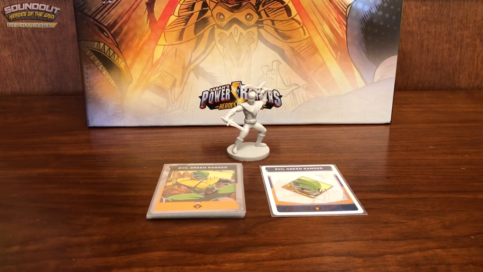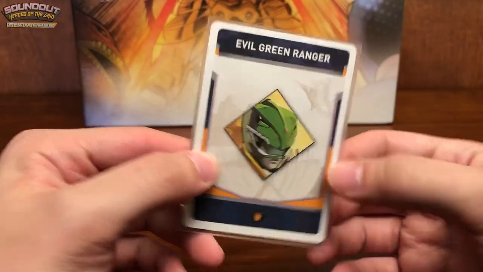Brainwashed by the evil Rita Repulsa, Tommy Oliver's Green Ranger powers are being used for evil. Green Ranger not only uses dice to deal damage to Rangers, he has large damage attacks targeting the lead Ranger of the battle. Rangers need to choose carefully which of their team they want to be the target of Green Ranger's power. And I do mean that. This guy is actually evil hard. I've tried to defeat him once and did not succeed.